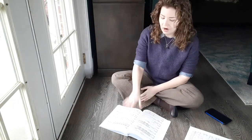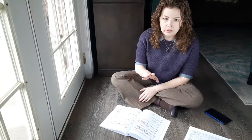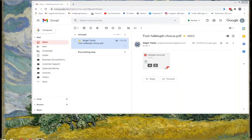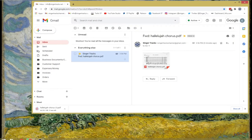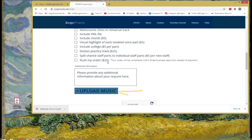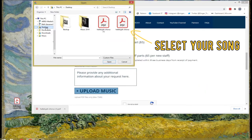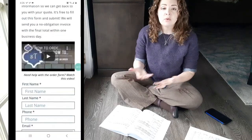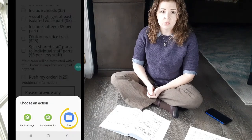And that's it — now you have a PDF or a digital version of your hard copy of sheet music. Don't ever let anybody charge you for a PDF of music that you already own — that's a racket. If you're going on to make a Singertracks order, you can either download the file from your email onto your desktop or laptop computer, or you can upload it straight from your phone to the Singertracks order webpage.